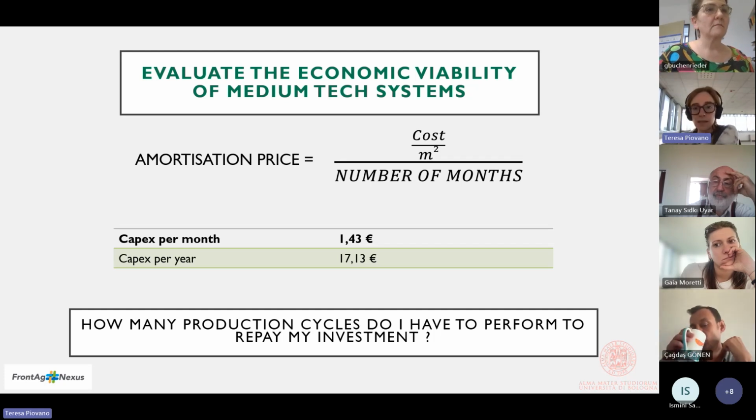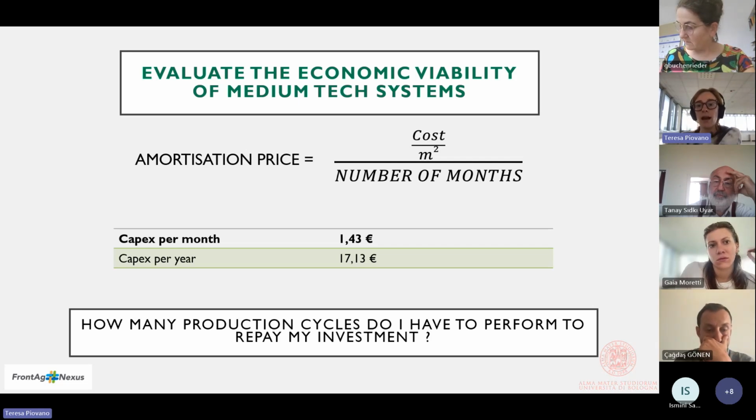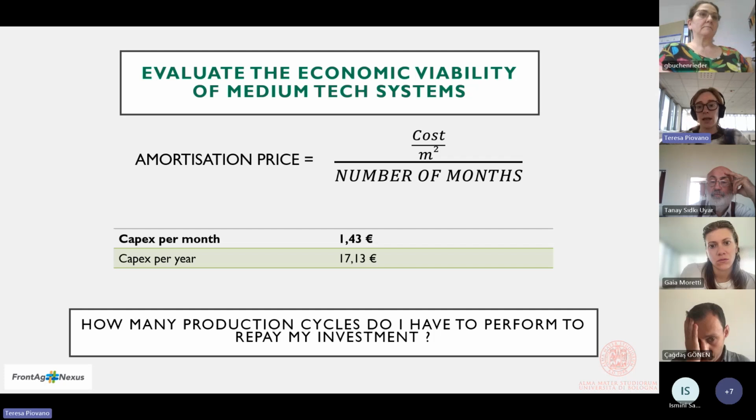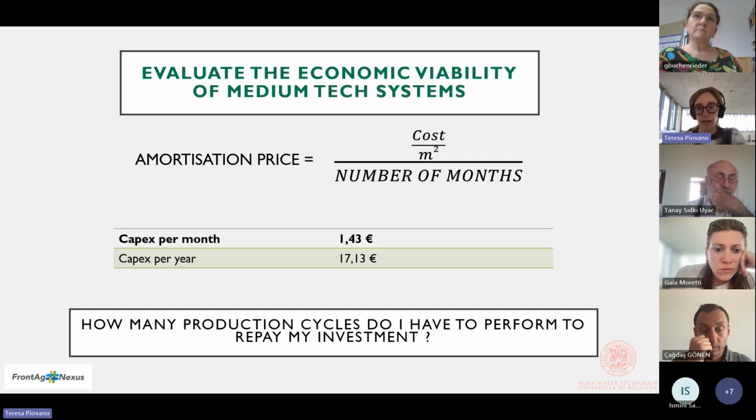So what is the CAPEX? It is the capital expenditures, the investment expenses that are therefore more aimed at the long-term growth of the company. Obviously, the first investments have a heavy weight on the balance sheet of the capital requirements, because they generally constitute a significant financial commitment. And so obviously it's important to define how I can return my first investment.